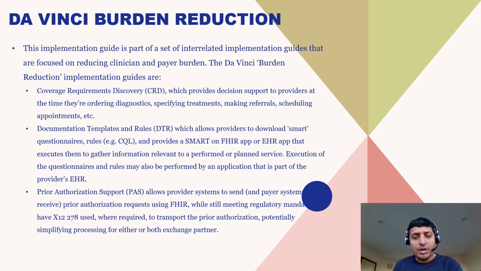What is the Da Vinci burden reduction track? This implementation guide is part of a set of interrelated implementation guides that are focused on reducing clinician and payer burden. The Da Vinci burden reduction implementation guides are coverage requirement discovery, documentation template and rules, and prior authorization support. We'll now dig deep into each of these IGs.